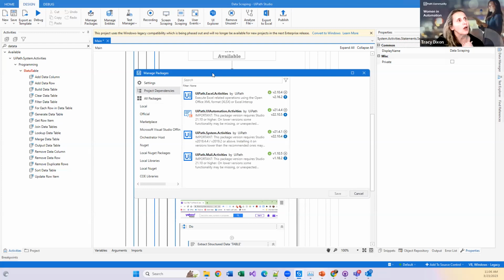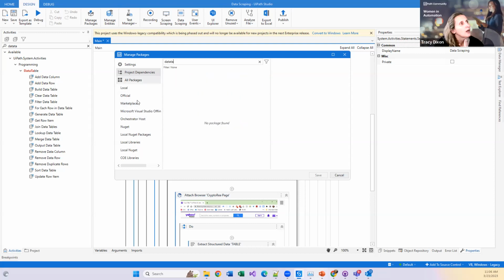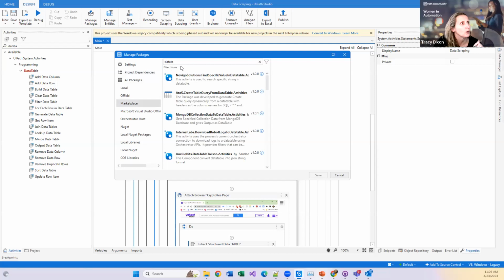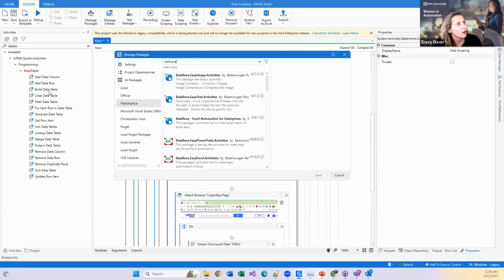I don't know how many of you are familiar with the marketplace, but the marketplace is the UiPath area where a lot of us have spent some time figuring out some type of activity or procedure already. And when we have, we'll throw something out on the marketplace so everybody else can benefit from that too. I know my friend Valeriba has some really great data table activities that I personally use that are totally free. So I figure, why in the world recreate the wheel if I don't have to? So I use some of his also that create even more capabilities than there are already in this list.